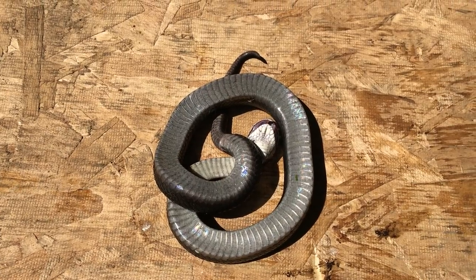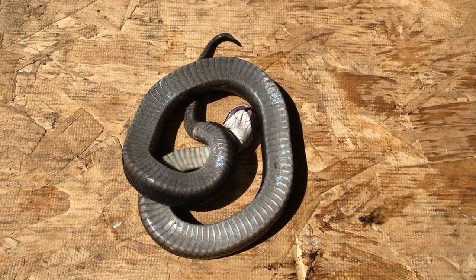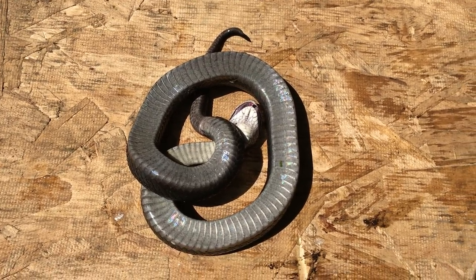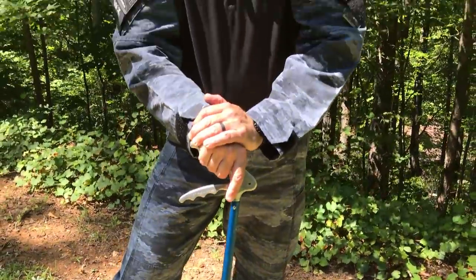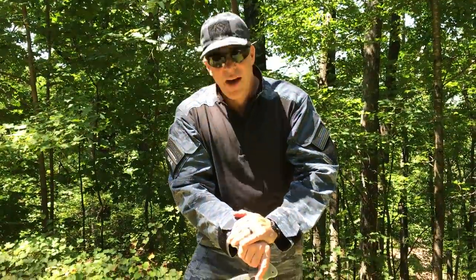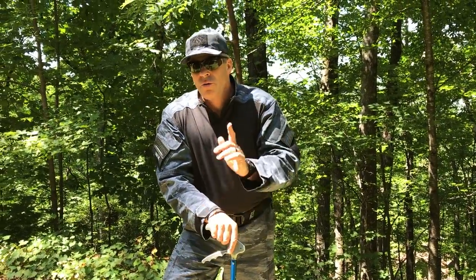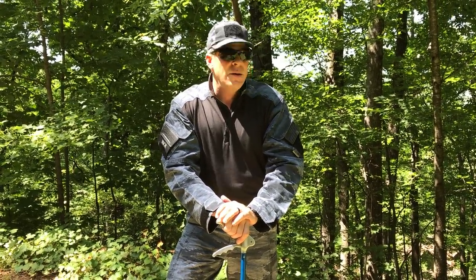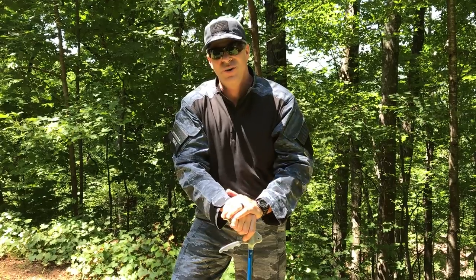This is the eastern hognose snake. I'm going to release her right back where I found her. Since she flipped out and turned over, I'll wait until she reactivates and put her back in the weeds so she doesn't fall prey to any overhead birds that might be circling. We just want to remind you guys — look around your backyard, it's a jungle. No matter where you live, there's always interesting wildlife. Always be safe when working with snakes — even we the experts use tongs and proper equipment. Remember, your dad's five iron is not a snake hook. Stay tuned to Scaly Adventures — keep an eye out for interesting wildlife, and learn, learn, learn, because these guys are fascinating. We'll see you for season five.